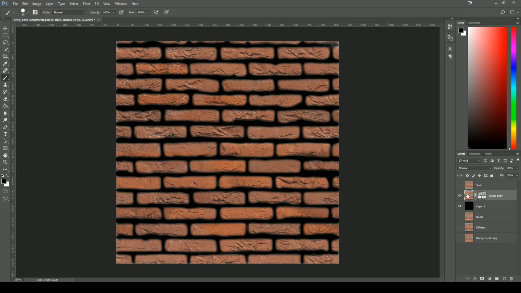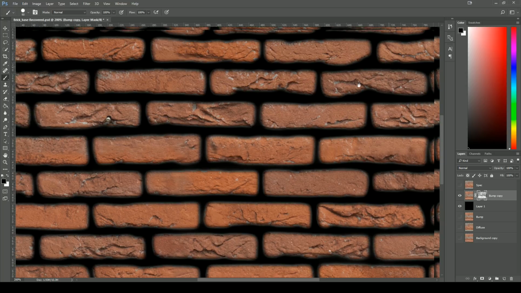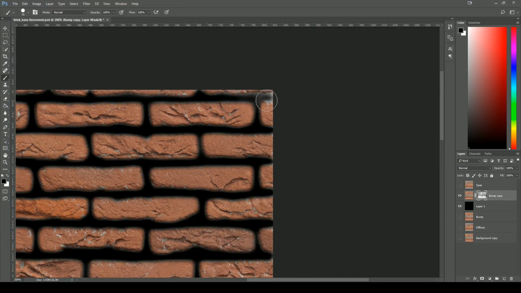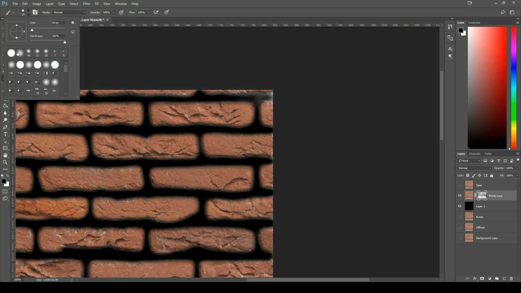So this mask is selected, and then using either black or white, what I'm going to do is paint. Now if I hit X, that's reverting it, so I'm painting in white, and so the white removes, just undoing that, and the black masks to reveal this layer underneath it. So what I want to do is paint black. I'm just going to pick a softer brush with a bit of fall off and turn the opacity down a little. I just want to paint out a couple of minor.